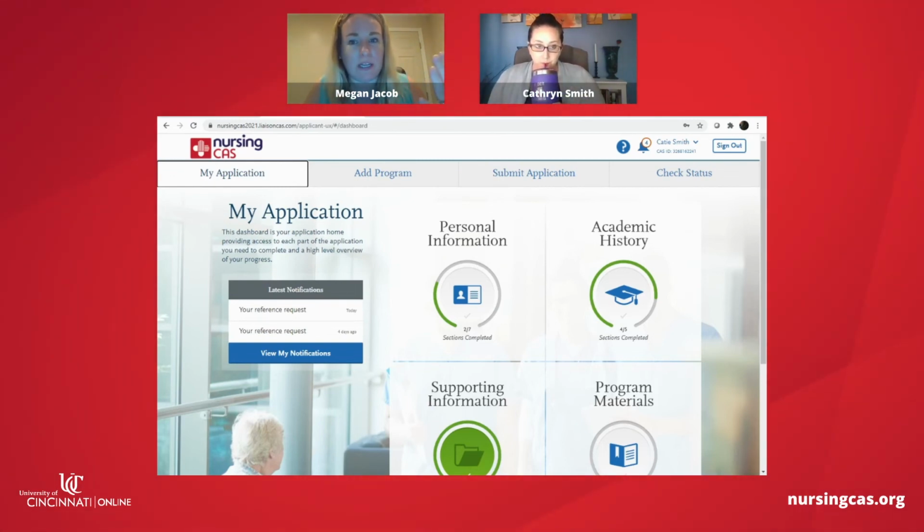Even if you haven't submitted, they do get that really quickly after you enter in their information. You can hit submit on your application, even if they have not responded to the reference request yet. If they haven't completed it yet, you can still hit submit. You can also hit submit on the application if NursingCAS does not have your transcripts yet. Let's say you've requested them, you've sent them to NursingCAS, they're just not there yet. You can hit submit, even if that's pending as well. If either or both of those things, references or transcripts, are pending, you can hit submit.